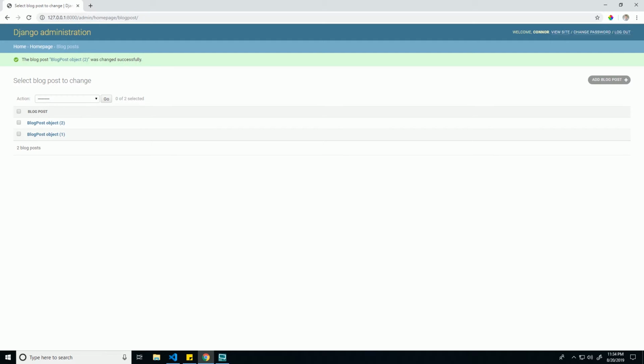Just remember that having a site administration system is an excellent selling point for potential clients, right? It gives site administrators an easy way to manipulate and access data from the database. It's a great tool for development as well, as we debug and test our websites, because we can register all of our models right off the bat, and then have a quick interface where we can look and see what objects are saved with certain attributes. We can do filters and we can do tests using Django admin. A really cool functionality that is built into Django.